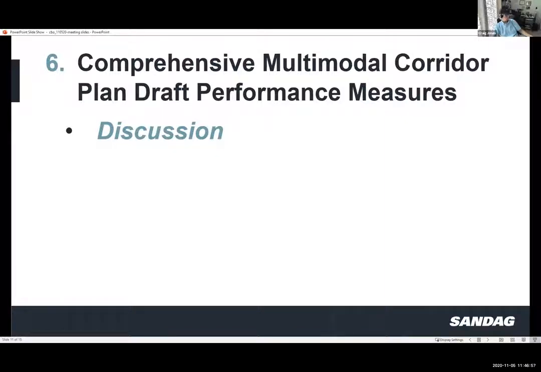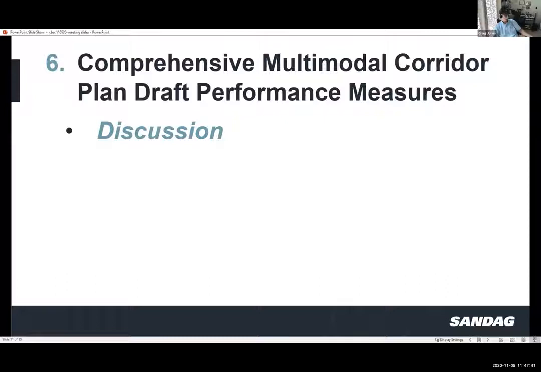The first one, multimodal focus. This is percent change in mode share. My question is, from what mode to what mode? For these, we have a base year of 2016. So we have data from that year and we can see how that changes over time. We can look at increases in, say, transit from 2025, 2035, 2050. So the goal is to move from the individual automobile to shared or public transit. That's the goal being measured? That's what the measure will capture.